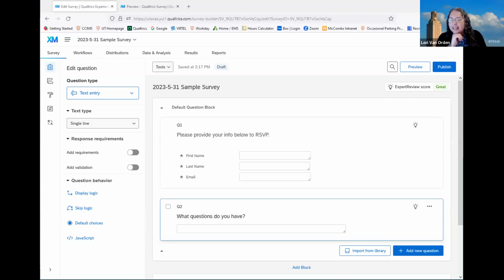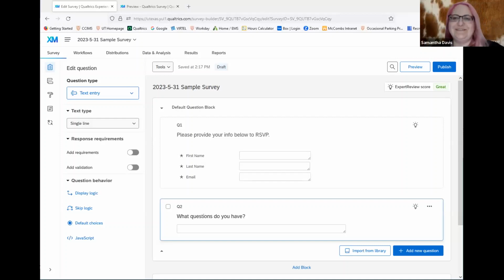So I can't tell you the exact differences between the McCombs and the UT version. There are some different question types that are available between the two. You would really have to just go in and log in and see which are great at and which aren't between the two, if anyone is interested in that. I think that's a good point about the McCombs version not being as shareable between folks. So I think that might be another vote for why the UT version is probably better for most people to move towards.